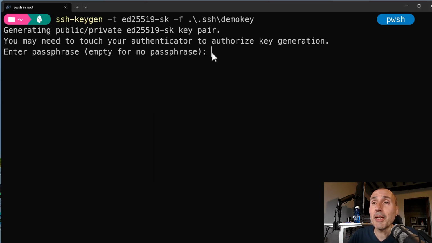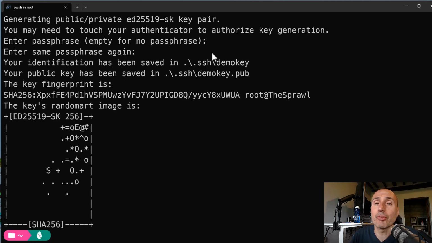It is asking me a passphrase, a password to protect my local file. This is usually the part when you enter your strong password for your private key file, and that is needed for the standard RSA file. Now, since the real private part of the key is in my YubiKey, there's no need to use a password. So I usually press enter and choose a blank password. And here you go, your key is generated.